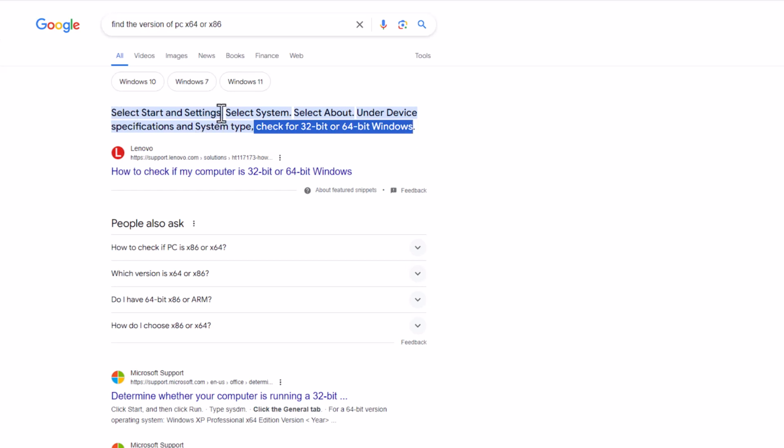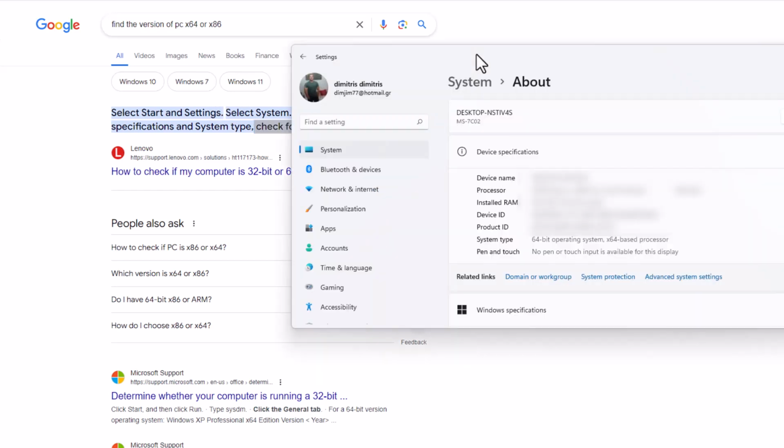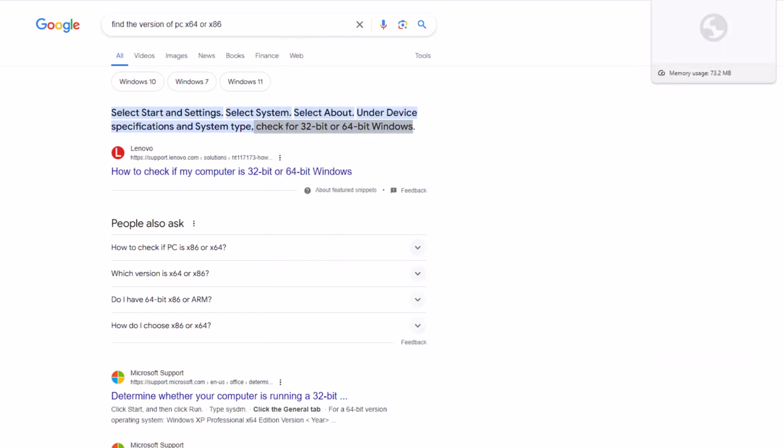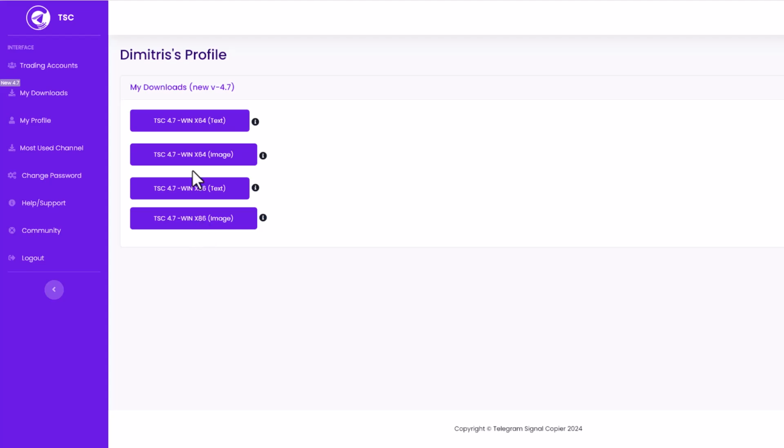So start and settings, select system, give me 1 sec, and this is my system. All right, now let me close that. So you download this one, the 64 text.